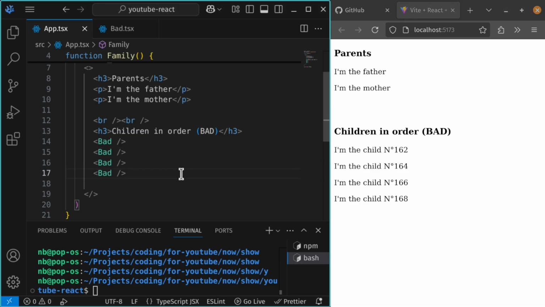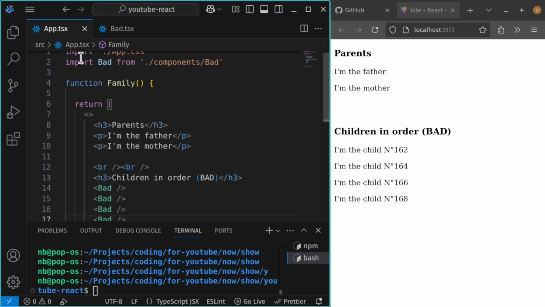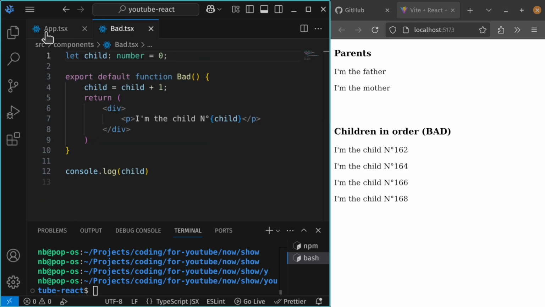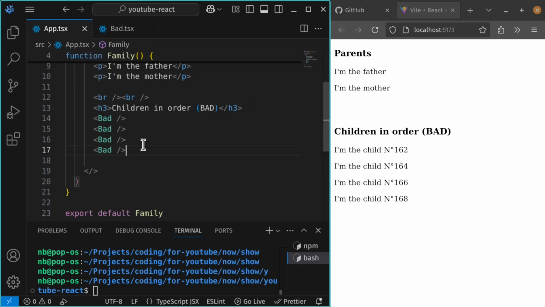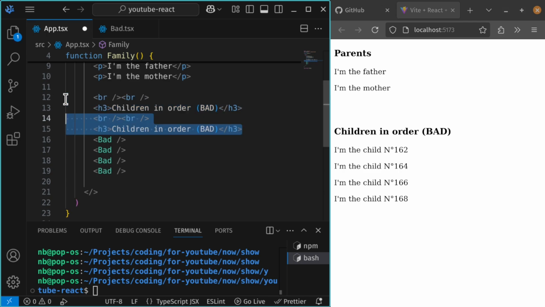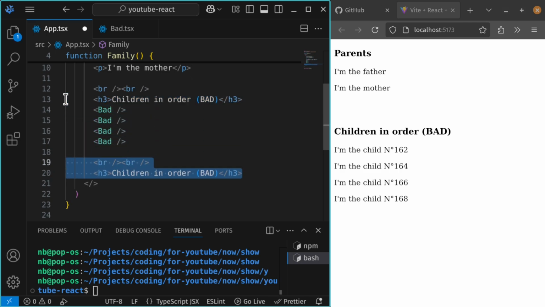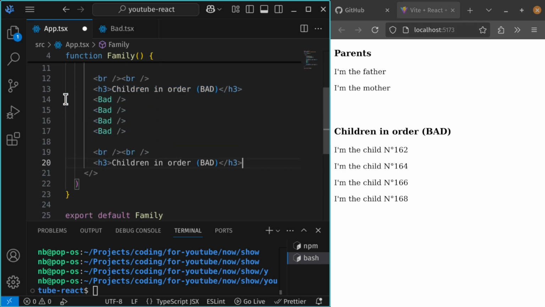One good way to do this would be to use props, and to define what we are going to use. So let me just duplicate this one here, and I'm going to call it the good one. Maybe add some break.